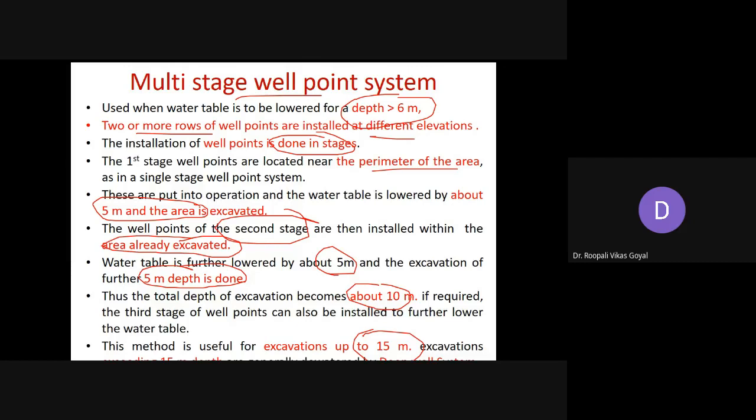The soil should be sand and sandy gravelly soil. So if you want to go further, then it is not possible by this method. So you have to go for the deep well system. So initially that we have discussed. That deep well system, you can go for when the depth is greater than 16 meter.